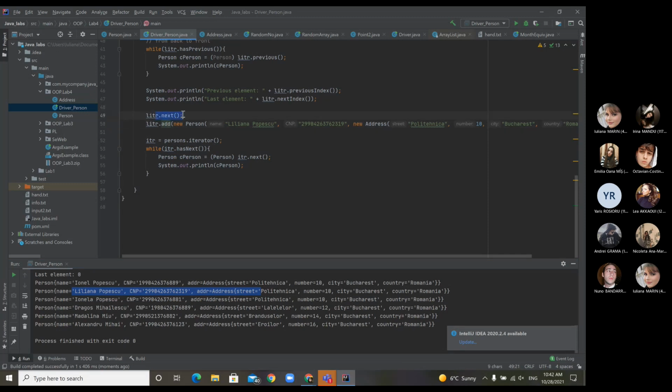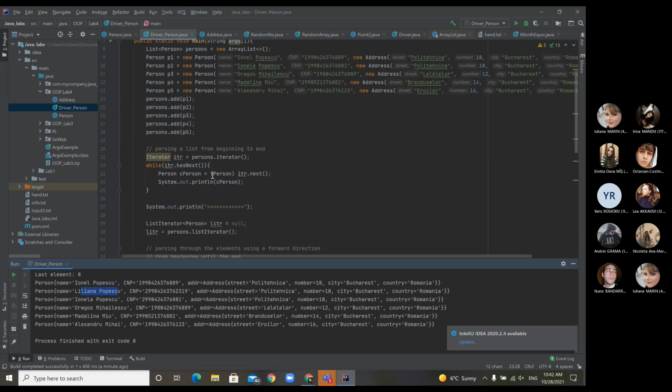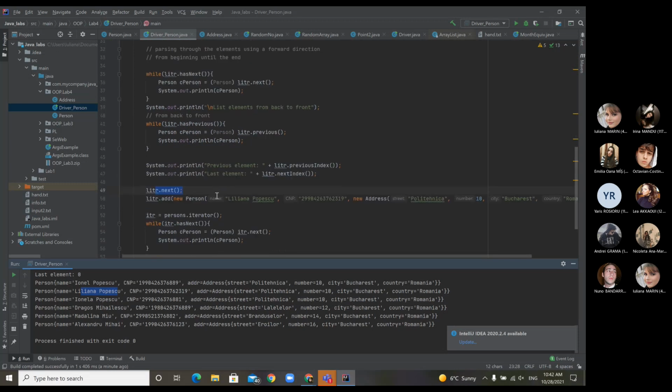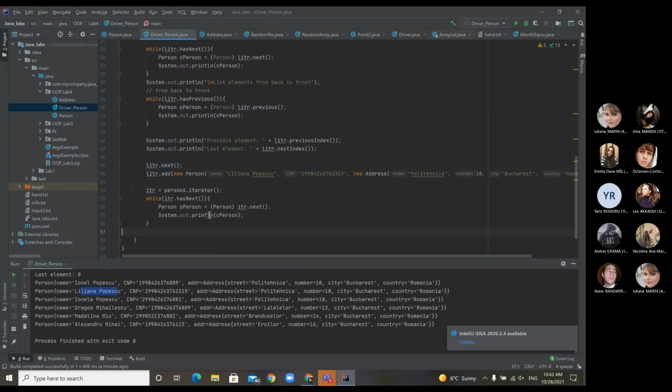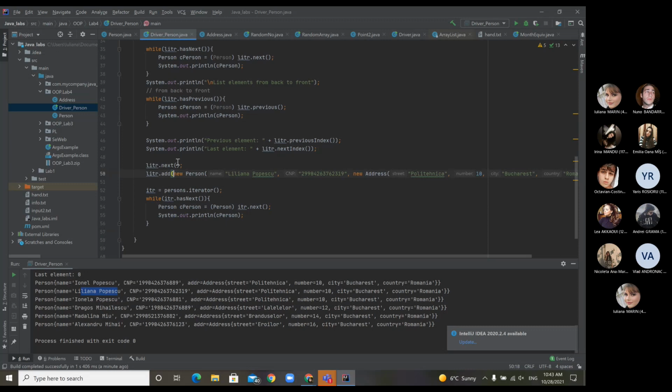So what it means is that you were on position 0, you move to the next position with this next. This is why you place the new person, which is Liliana, after the first person, which is Mr. Ionel. And when parsing the whole set, you just see person by person. If you would use this list iterator, you would have to go on the previous position.